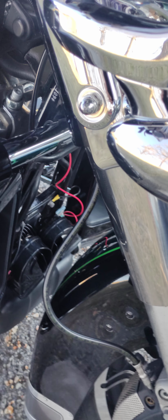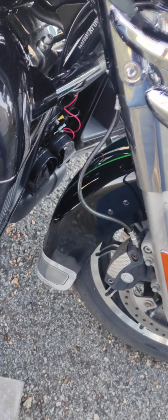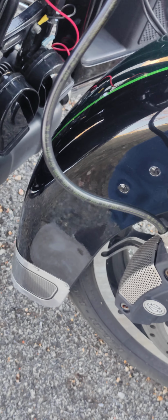Very simple process. Just a little bit difficult in this spot if you have large hands. That's the Motohorn Dual Track.